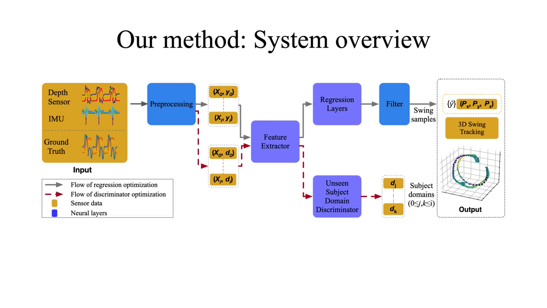By doing so, we first use a feature extractor to learn the features from the sensor data. Then we use the regression flow to recover its 3D tracking trajectory after a filter block. And we're also using a discrimination flow to detect the subject domain so that such a model could be used on unseen subjects.